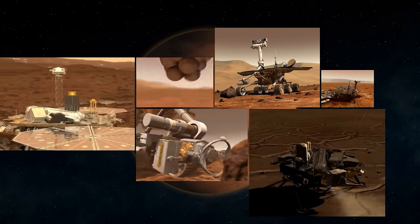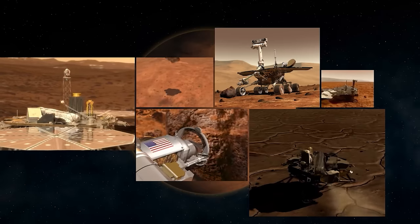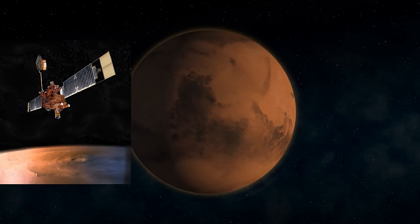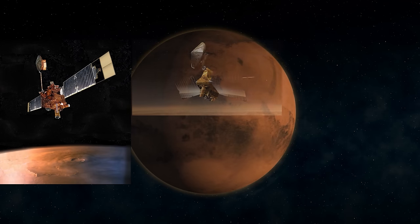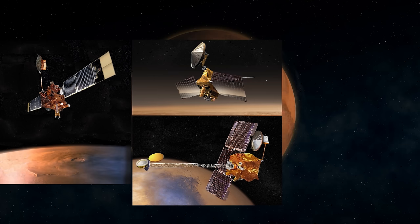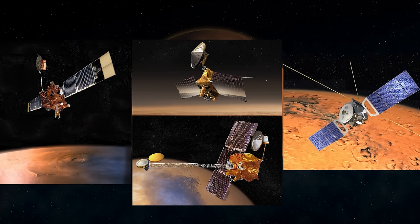In fact, Mars is a planet occupied solely by robots on the surface and satellites peering down from above. All these instruments perform admirably in their specified fields of endeavor, giving us a much clearer picture of the planet and its history. The science was following the water. What happened to it, and where is it now?